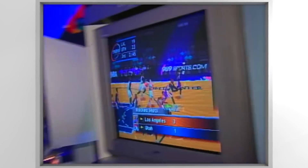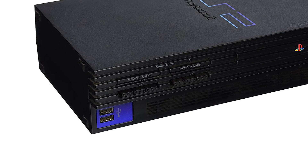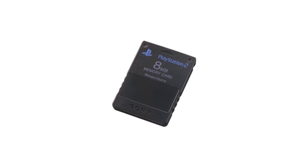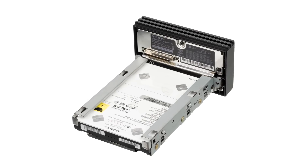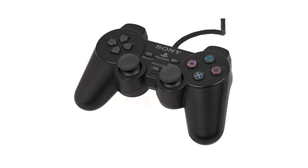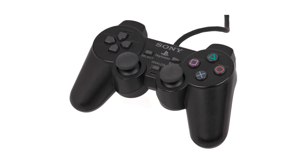The console was able to play CD and DVD-ROM and was backwards compatible with PlayStation 1, something that didn't continue as a standard on the latest generation. The PS2 featured USB ports for the first time, and you could add a hard drive via a port on the back or use 8-megabyte capacity PlayStation 2 memory cards. The hard disk drive came in handy since there were games like Final Fantasy XI that basically required additional hard drive space.